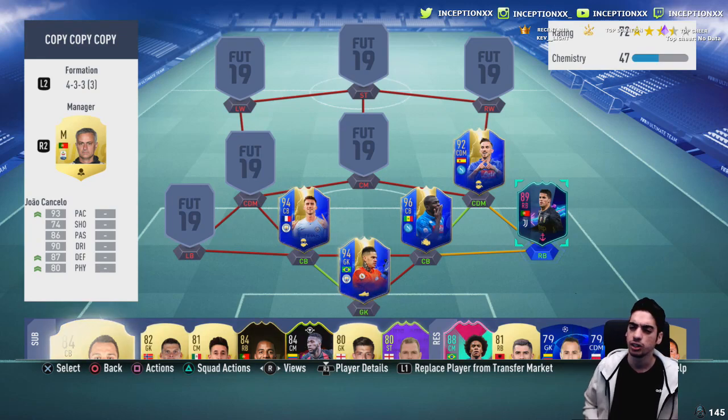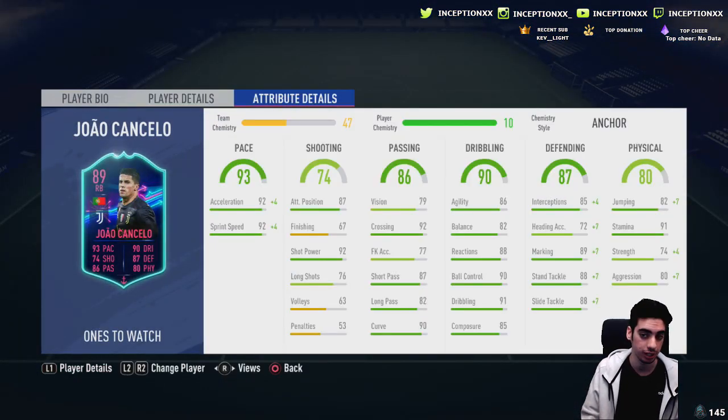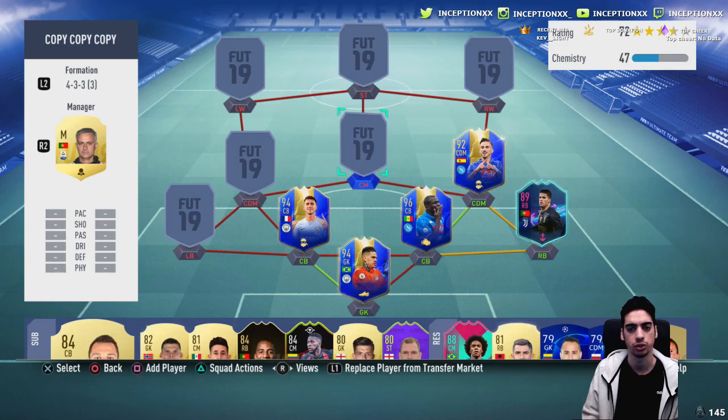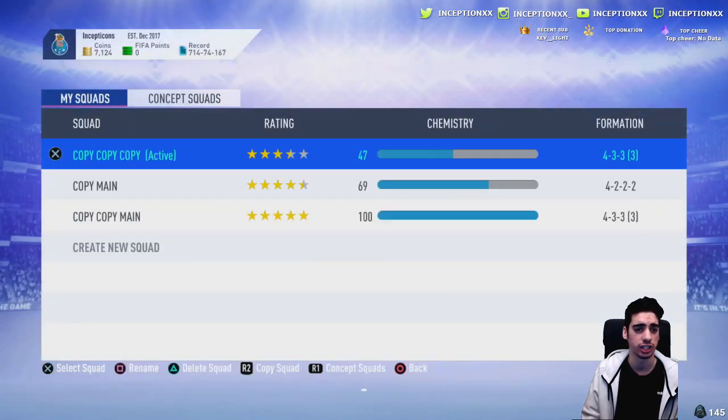I think there's a team of the season Cancelo, but I don't have that much money, right? This is just a team that I can afford for right now. He has the anchor card on him because that's the generic card you should be giving your players. I think I need to make a full team here to show the full chemistry. Yeah, I do.